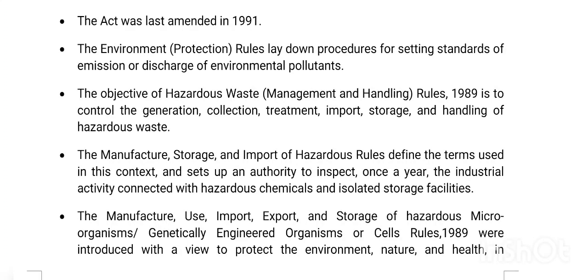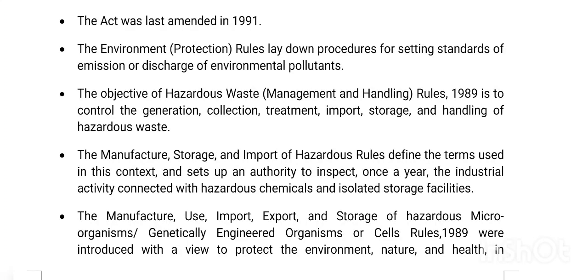Next, the Manufacture, Storage and Import of Hazardous Chemical Rules define the terms used in context and set up an authority to inspect once a year the industrial activity connected with hazardous chemicals and isolated storage facilities. There is also a separate facility for handling and storing such hazardous substances, as this may prove very disastrous if we store them haphazardly in generalized areas. So there are specific areas where such substances are stored with utmost care so that no damage is done to the environment or any living being. There are also rules on import, export and storage of hazardous microorganisms, genetically engineered organisms, or genetically modified organisms.